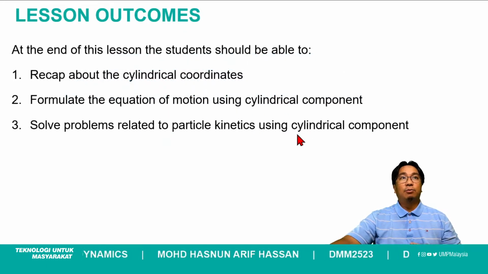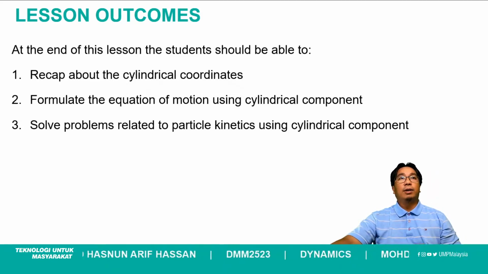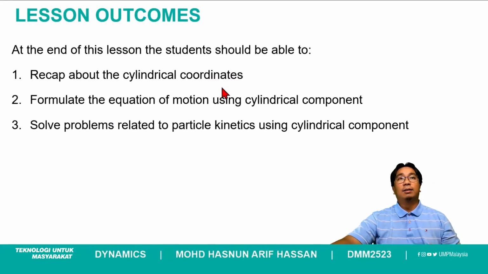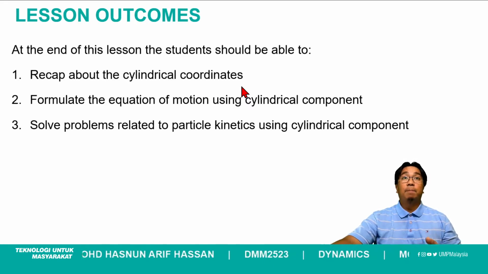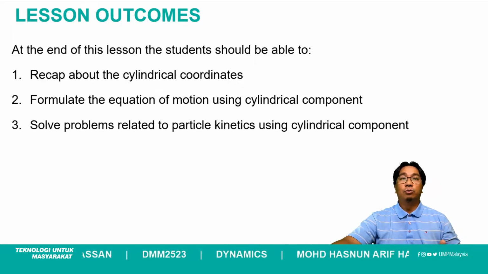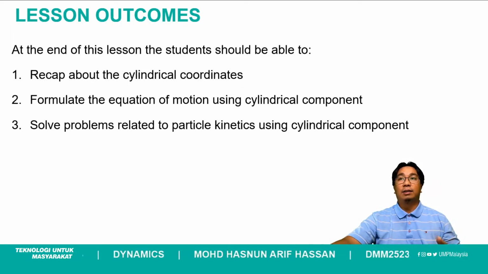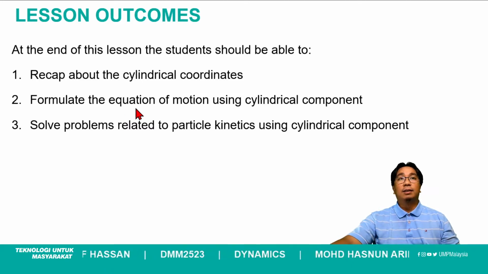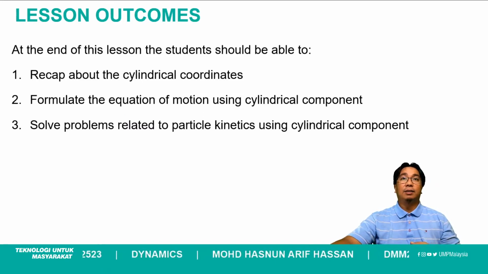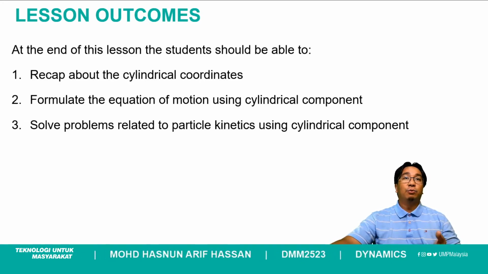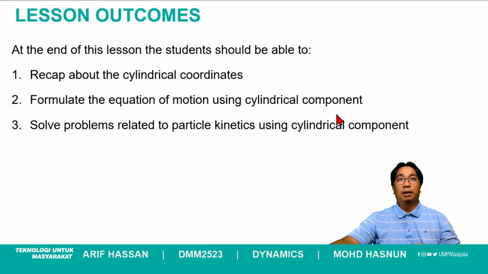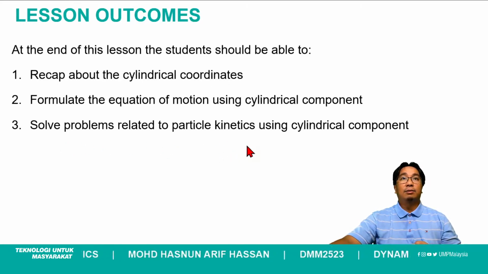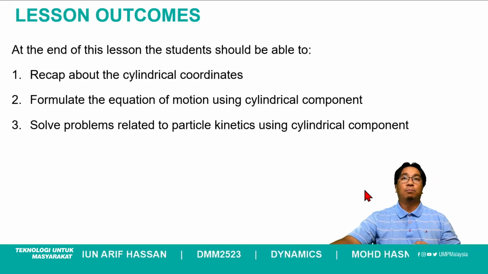So let's look at the lesson outcomes for today's class. At the end of this class, you should be able to revise your memory about the cylindrical coordinate. We have learned about cylindrical coordinate in chapter 1, so nanti saya akan tunjukkan, I will show you what the cylindrical coordinate is all about, just to refresh our memory. And then we are going to formulate the equation of motion F equals to ma yang kita belajar sebelum ni. We are going to implement the equation of motion in cylindrical component ataupun dalam cylindrical coordinate lah. And then finally we are going to solve a few questions related to particle kinetics using cylindrical components.